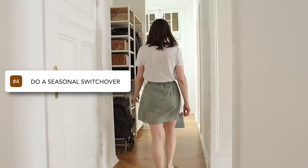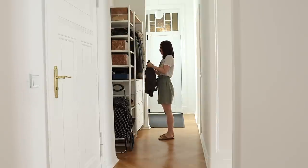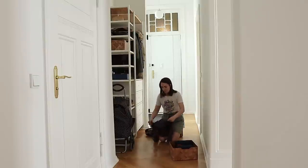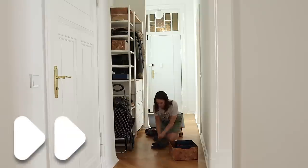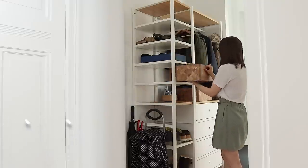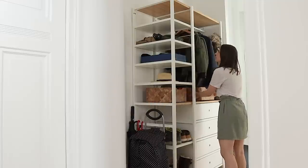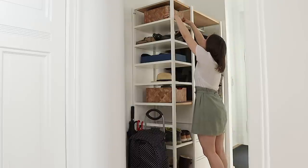Another habit I use to reset my wardrobe is to swap out accessories by season. What that looks like is tidying up and storing away items from previous seasons we're no longer using, and switching around a few of the boxes and bins in our entryway so that everyone in the family has better access to the shoes and accessories they need for the correct season. I make sure coats and scarves are nicely folded and tucked away up higher in our entryway storage unit, and I move summer items like sun hats, swim caps, and goggles down lower so we all have better access when we're ready to get out the door.